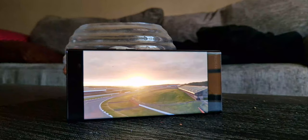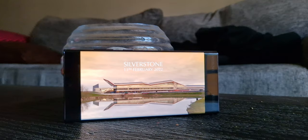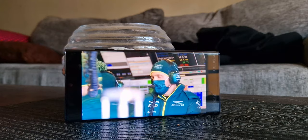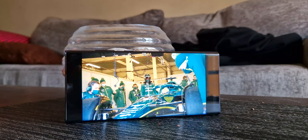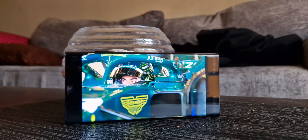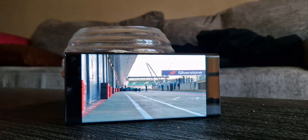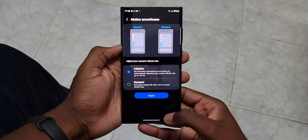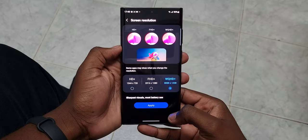Next, let's talk about the display. You get a 6.8-inch 1440p resolution Dynamic AMOLED 2X, 120Hz display with 1750 nits of peak brightness. I'll say it again as I've always said — Samsung make the best phone displays out there. Consuming content on this, be it Netflix or YouTube on the go, is amazing. This year Samsung equipped the S22 Ultra with LTPO 2.0 technology, meaning it can vary its refresh rate from 120Hz all the way down to 1Hz to save battery. You can run it at full resolution at 120Hz, though your battery will take a hit. It also features a Gorilla Glass Victus+ display, so on durability you are good.